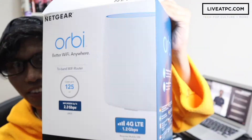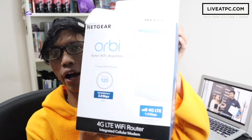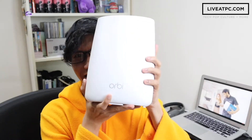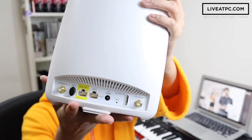So this is the box — the Netgear Orbi LBR20 Tri-band Wi-Fi router. Without any further ado, let's get into the unboxing and see what we have inside. So we have the Wi-Fi router itself. This is actually kind of nice — it has a very futuristic kind of shape. It reminds me of an egg; like in sci-fi films, this would look like an egg. But yeah, this is the Netgear Orbi LBR20.